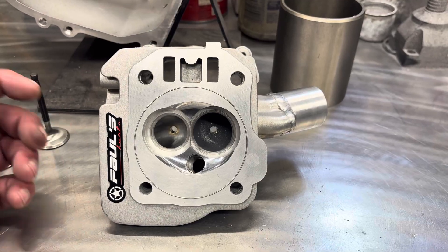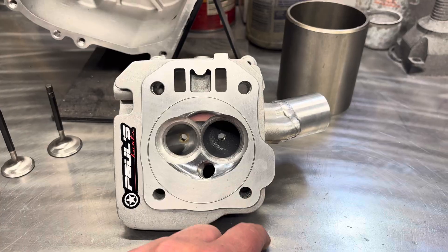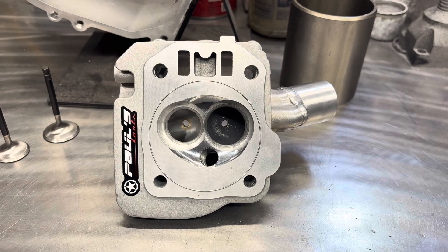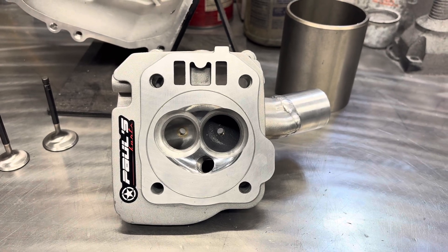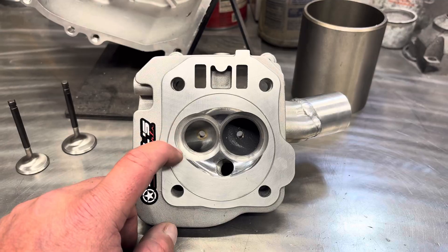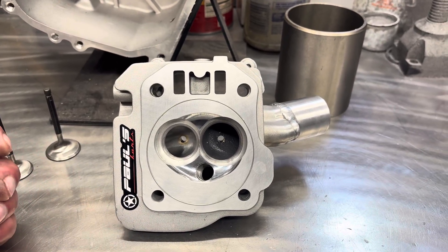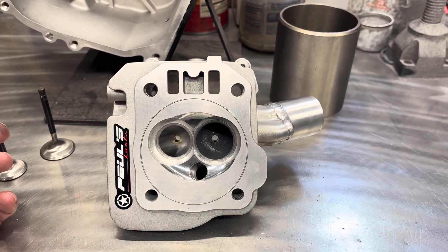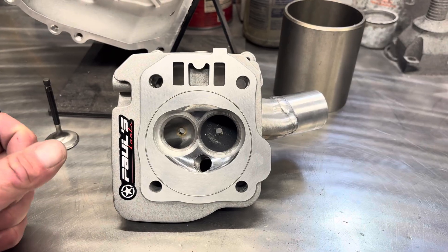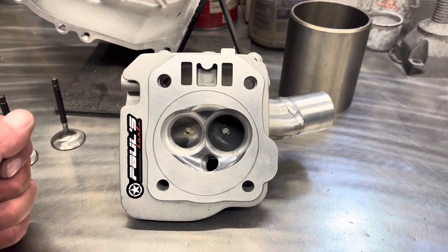This one's been ported to a 3-inch stroker. It also has the max porting option, which is kind of necessary to get the 3-inch stroker to have enough air. Another key option this head has is the welded intake tube and the O-ring. The O-ring is great for sealing them up. Depending on what cam you're using — if you're using the PK-RPM3 cam — that cam builds a ton of cylinder pressure. That's why it makes so much power. It's a real people's favorite.